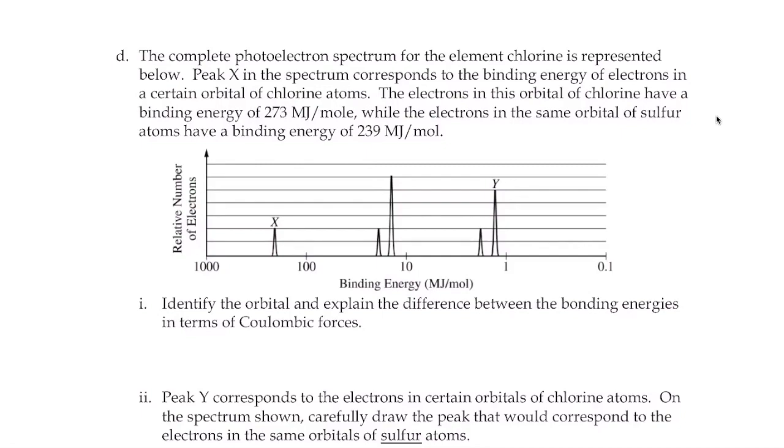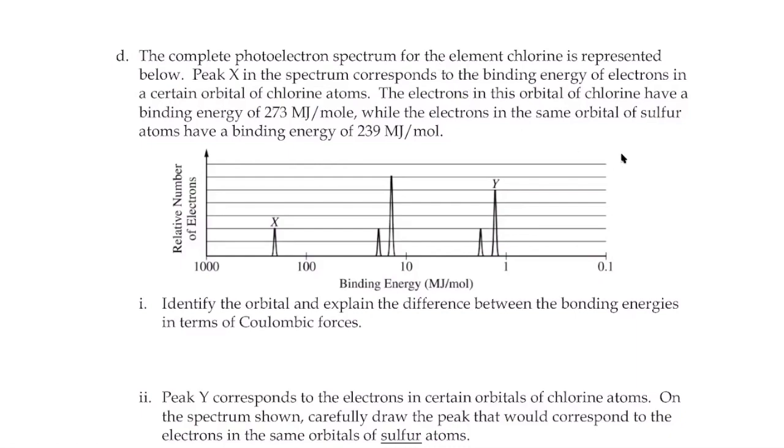What's a little bit weird about photoelectron spectrums is that the x-axis is labeled so that the largest values are all the way on the left, and the smallest values are all the way on the right. Usually that's not what graphs look like, right? Usually when x equals 0, that's all the way on the left-hand side, but it's reversed. What this represents is how much energy it takes to take an electron away. You're looking at this binding energy.